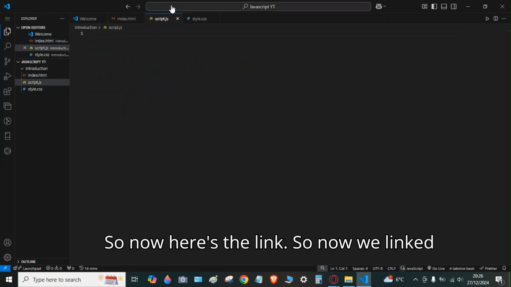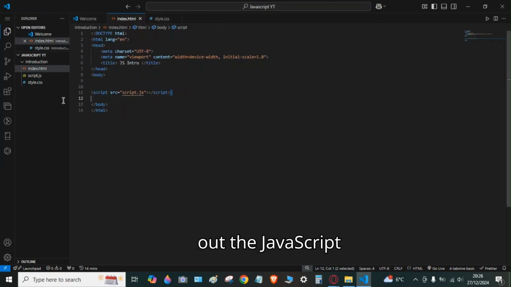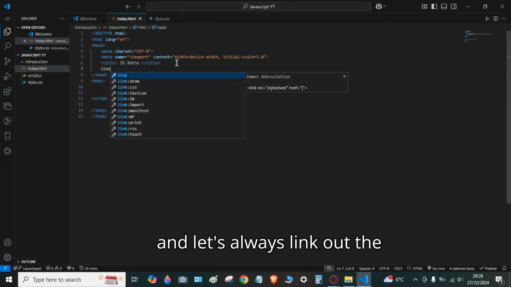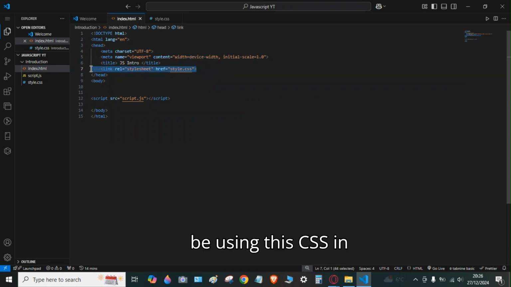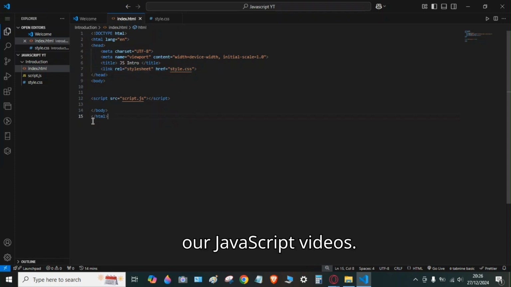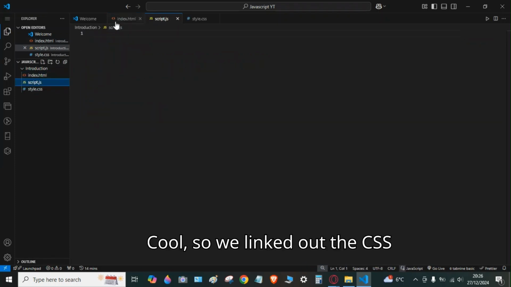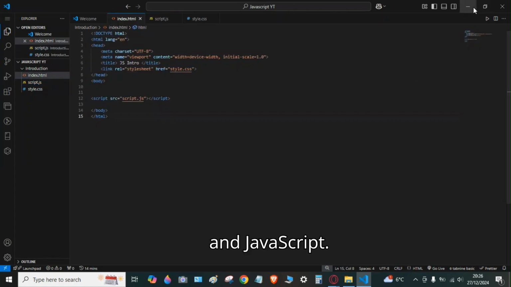So now here's the link. So now we linked the JavaScript, and let's always link the CSS as usual, because we'll be using the CSS in our JavaScript videos. Cool. So we linked the CSS and JavaScript.